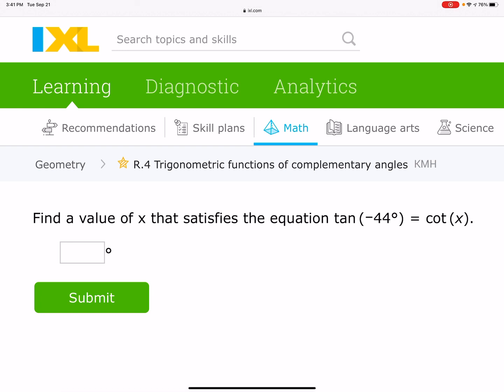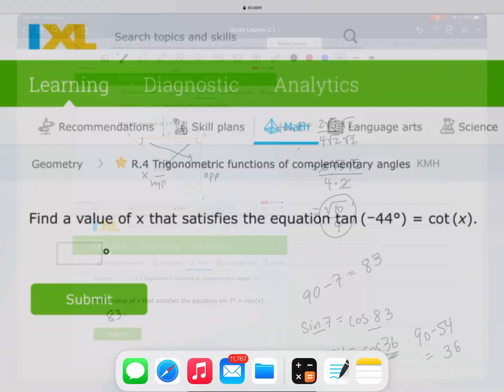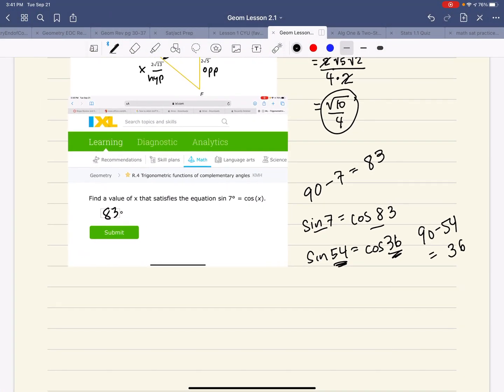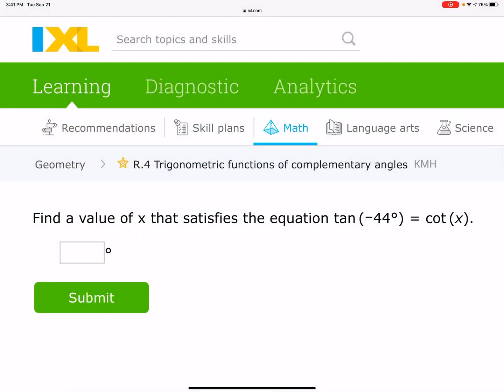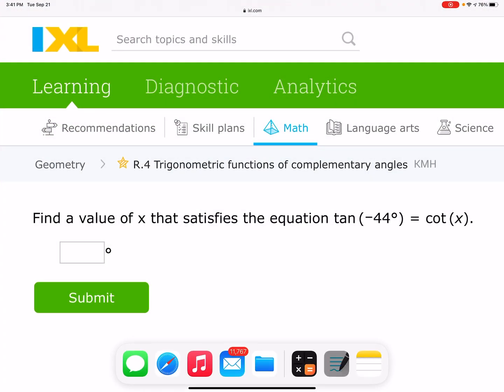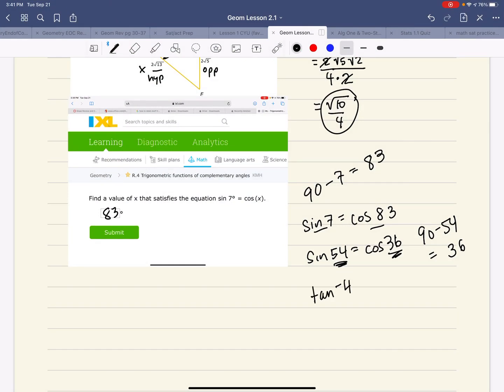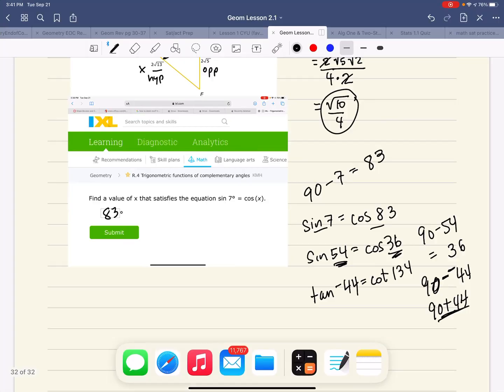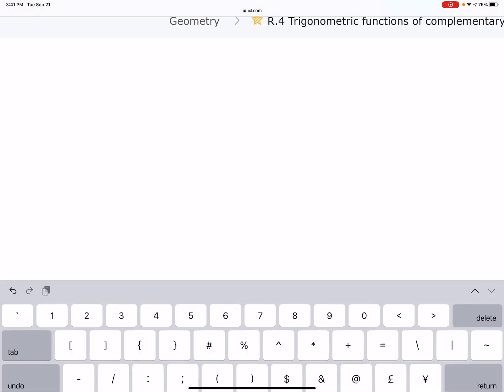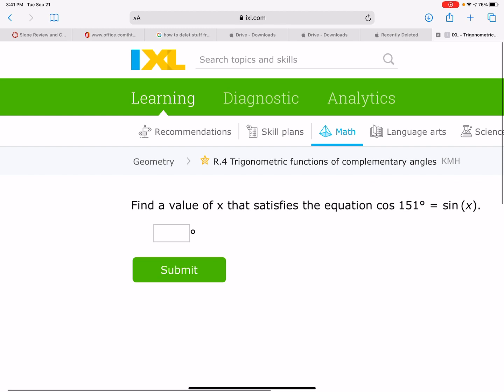Okay, so now they've given us a negative number, and this gets a little tricky. We did this in class. So let's see our problem again. The tangent of negative 44. So 90 minus a negative 44, and it's because I minused a negative, so I'm going to get the same thing as 90 plus 44. So that's going to be positive the cotangent of 134. So it feels like I did something different, but I really didn't.